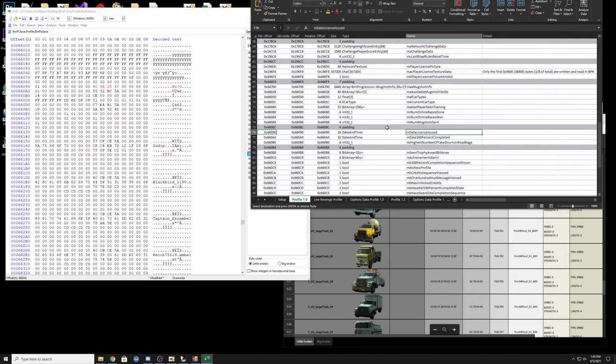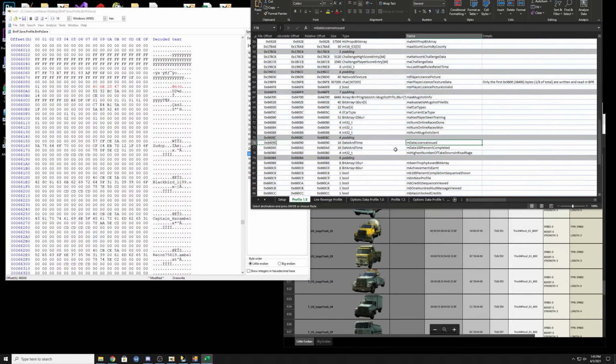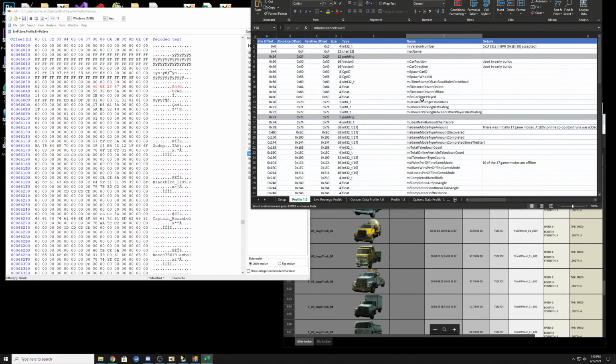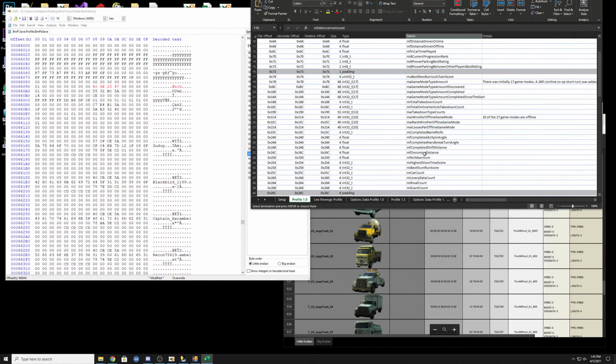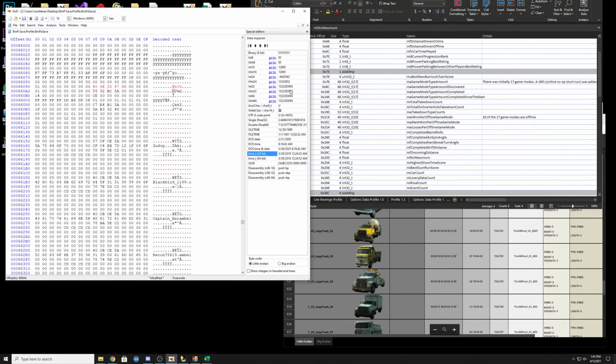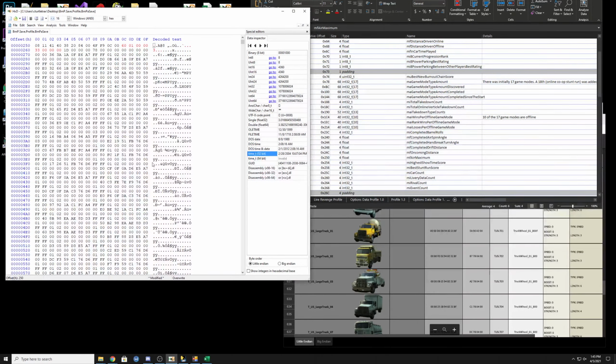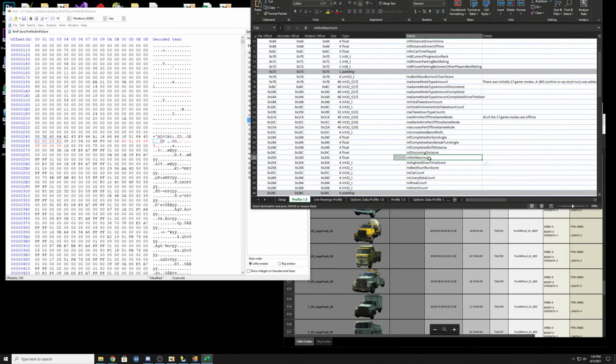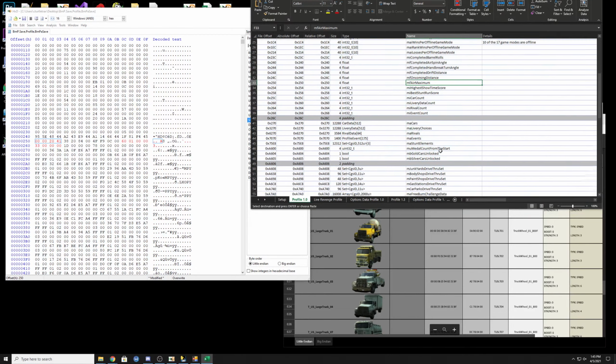So what else would there be? Records, fairly straightforward. You have your airtime there, for example. That's at 250. And it's another float, so if we go here, we can see the max airtime that I set on this save game was 3 seconds. I can change that to 10, change it to whatever you want, really. And this lists all of the different records for Profile 1.